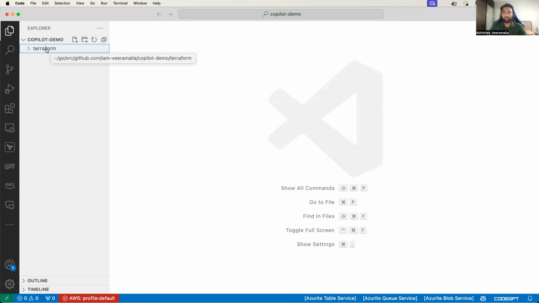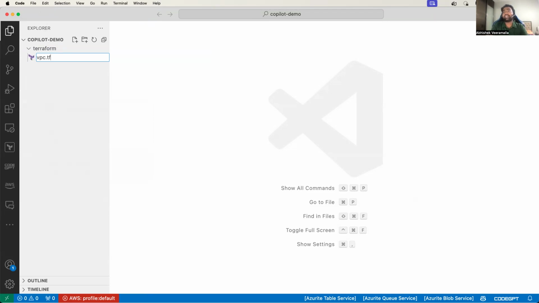Now, let's deal with the IaC part. As a DevOps engineer, I'm given a simple task to set up a VPC, and the task is to use Terraform for that. Let's say I know Terraform, but I'm not so expert in Terraform. What I can do with GitHub Copilot, if I already have it, is just come here, and make sure you provide the right extension.